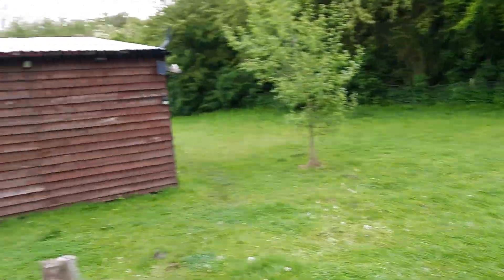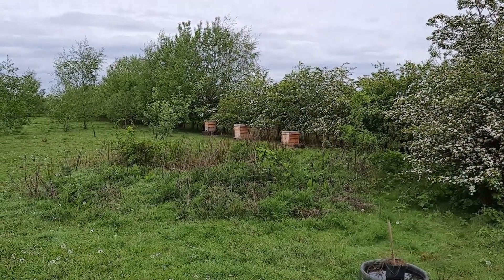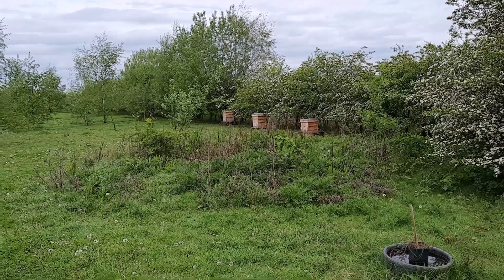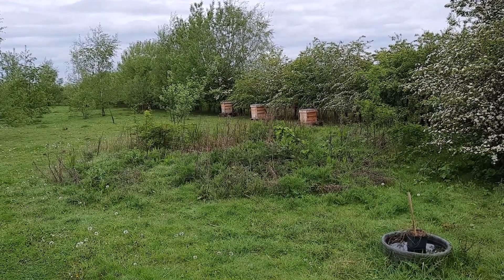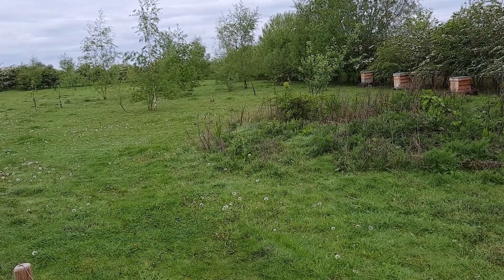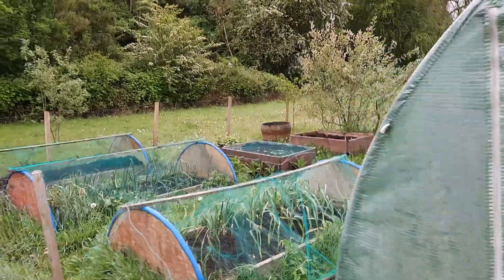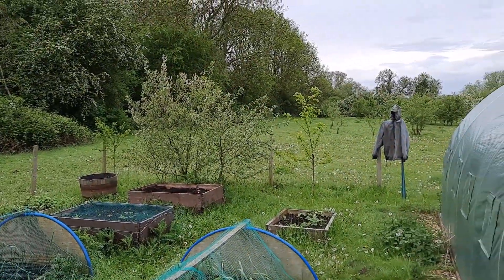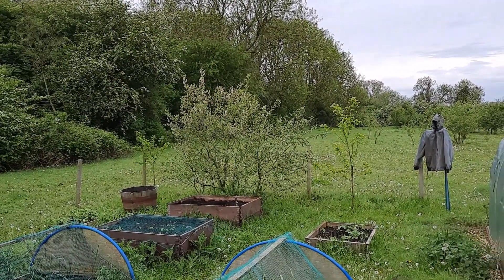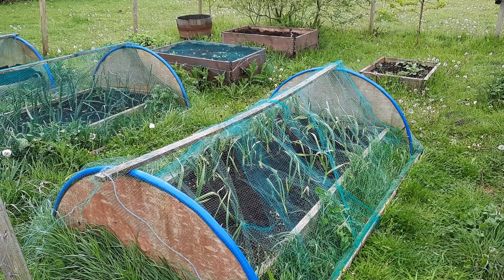Anyway, look on the bright side — hopefully we've got three viable hives now. I guess we'll see over the next couple of days, which will be sporadic because we're back to work tomorrow. I've got a couple of little jobs I want to do in the cabin. I want to pull the little red tractor out, just make sure it's running — it's far too wet still to be even thinking about running around the field, but I'll just give it a once over. And then hopefully, if this heat wave they keep predicting materialises, I'll get round and get some grass cut. I'm also going to have to fill these bloody beds in again.